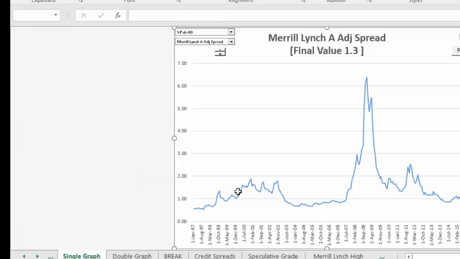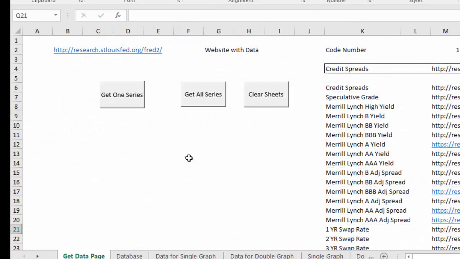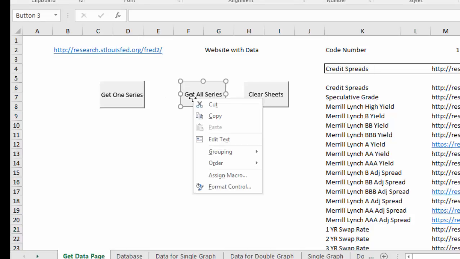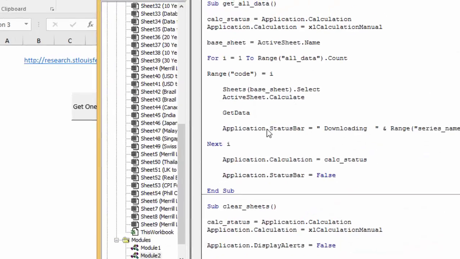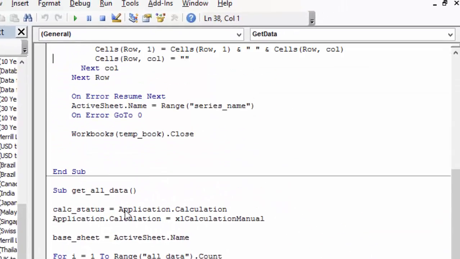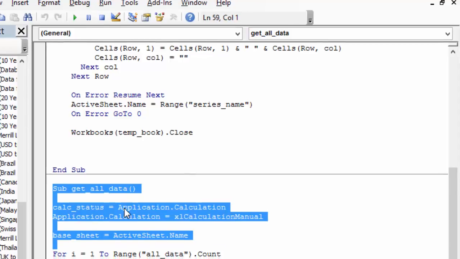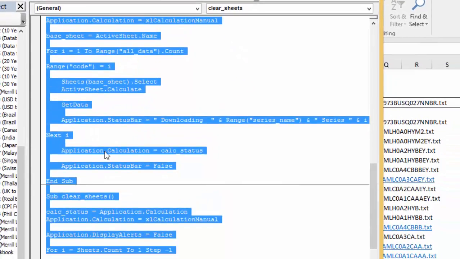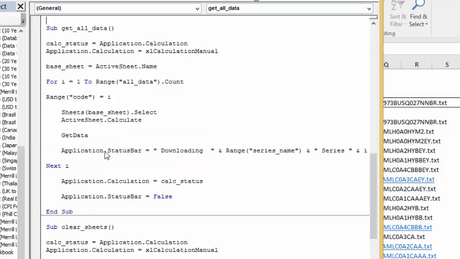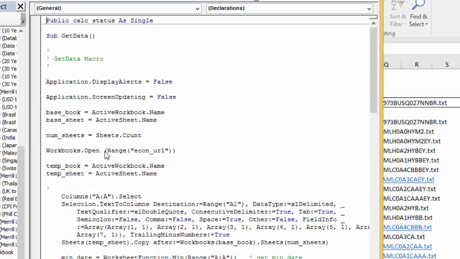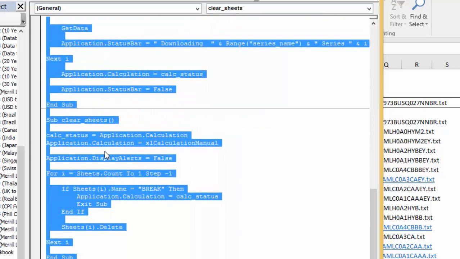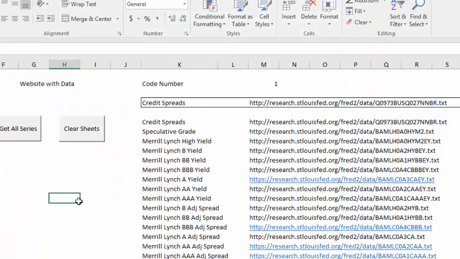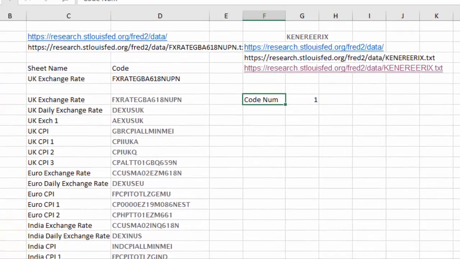So I'm going to cheat, and I'm just going to get it, and I think you should do this. The only bad thing about doing this is if you reprogram something, a lot of times you'll improve it, but we'll get all the things, we'll clear all the sheets, and then we'll get the data. Okay, so I'm going to take all of this stuff and close this, and then go back to Control Tab. Sometimes works, sometimes doesn't.